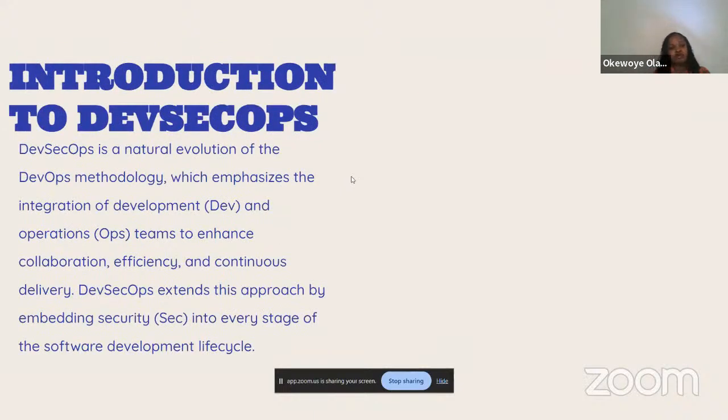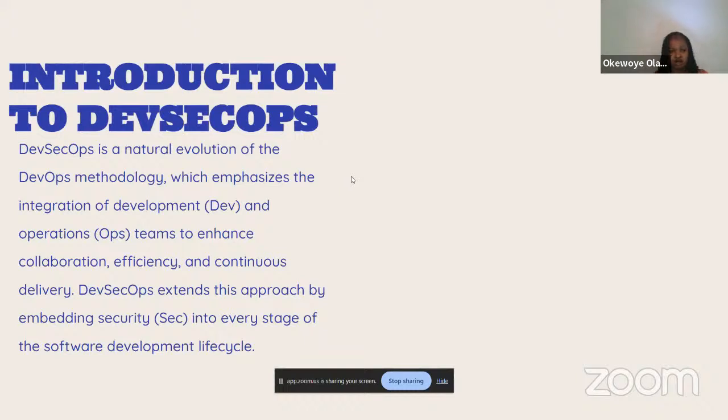So before I go into the introduction to DevSecOps, as we all know, DevOps is a software development process that helps IT organizations become more agile to be able to deliver applications faster. So DevSecOps is majorly just incorporating security into these processes. And these processes are monitoring, automating deployment, management, and testing of applications. So right now we can go into the introduction to DevSecOps.